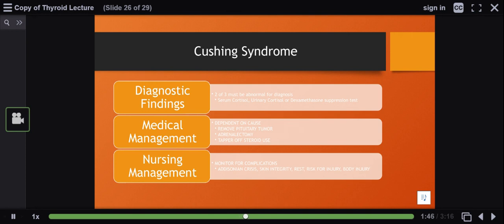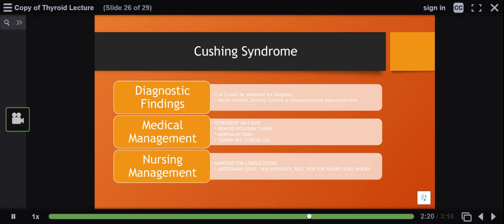If the Cushing syndrome was a result of corticosteroid, we would want to make an attempt to reduce the medication or start to slowly taper the client completely off the medication to the minimum amount of dosage that they need to treat the underlying disease process. In some cases, we cannot completely take somebody off a corticosteroid if they have things such as an autoimmune disorder or some type of allergic disease.